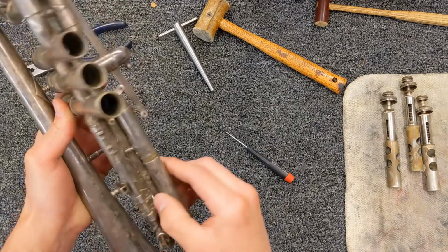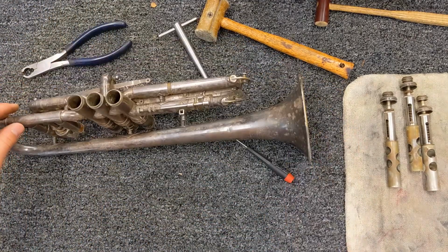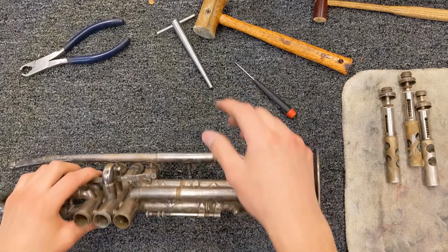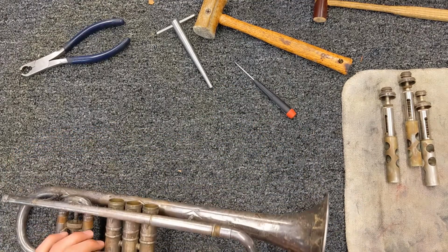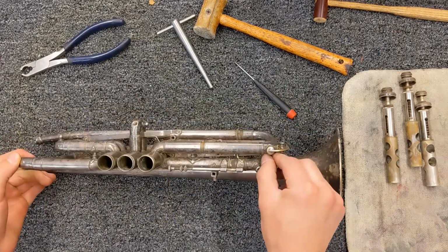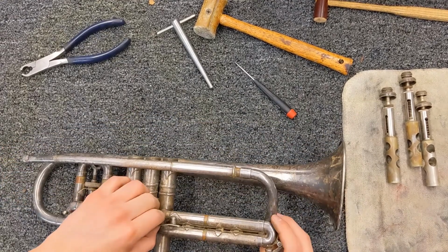Oh, not quite. Okay, give me a second to pull that out real quick. There we go. Got some pliers. Grabbed it out. No problem. Okay. So now that should be detached. It looks like it is.